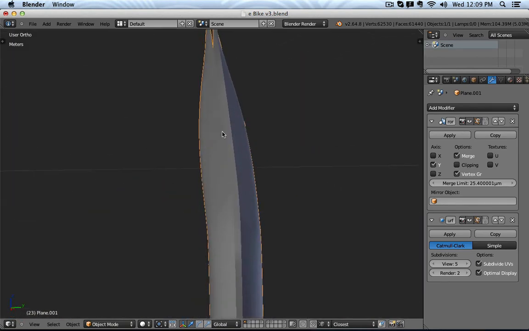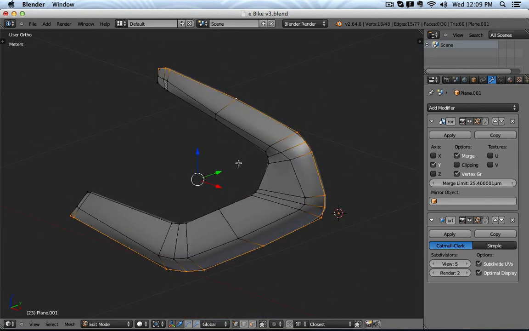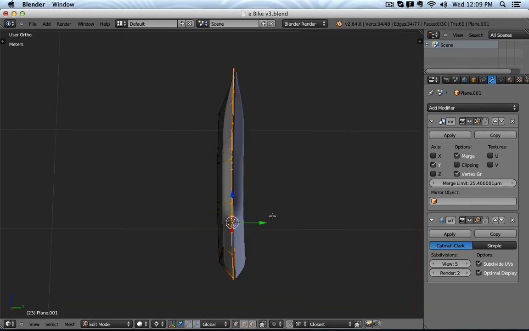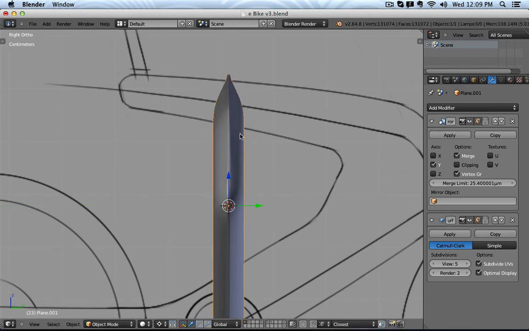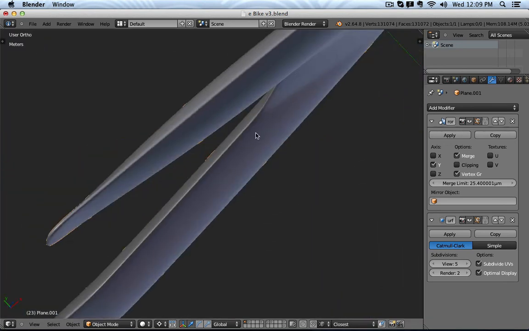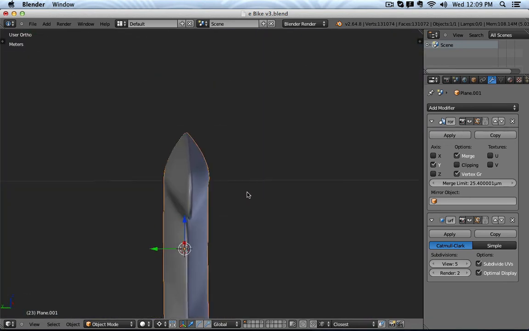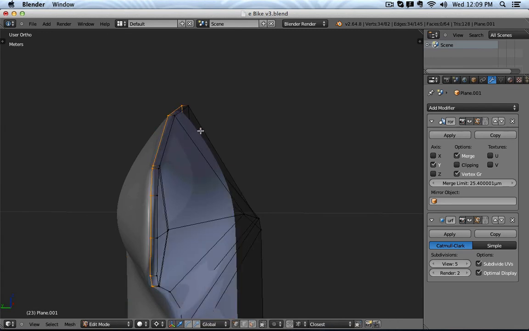It's because I have now a gap here, and I'm going to loop cut select that surface, set my 3D cursor as my pivot point, then press E for extrude, S and Y, and type in 0. And then I have a very small flat surface. Of course, that's what you want. You don't want necessarily to have like a razor sharp edge at that point.